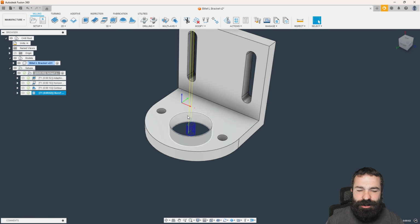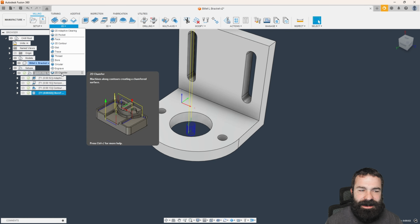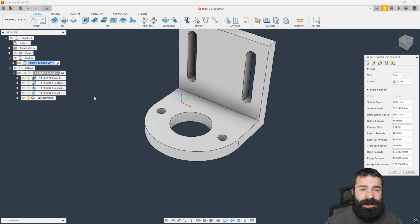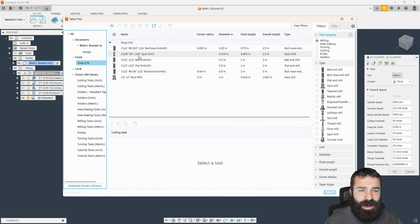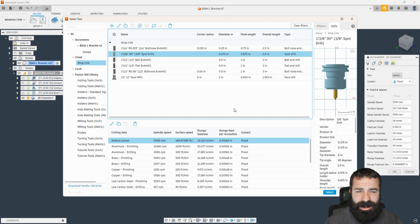So let's now do some chamfering and some spot drilling. So one neat thing with Fusion is this 2D chamfer is designed if you have square edges. And by square edges, I mean non-modeled chamfers, right? So we're going to say 2D chamfer. I'm going to go out. I'm going to pick my tool. My shop crib, I do have this lovely 3/8 90 degree.